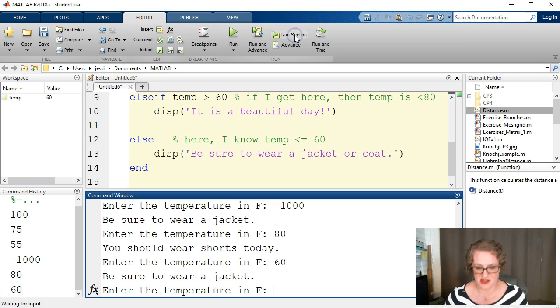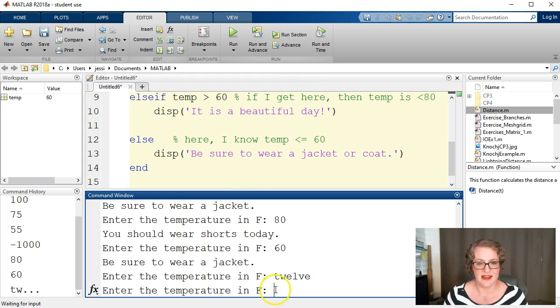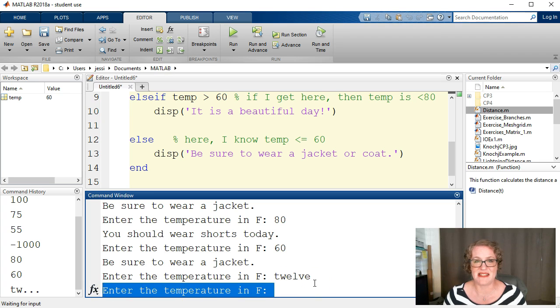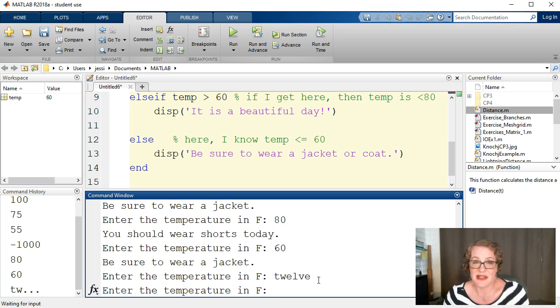By the way, if I run section and put in, like, 12, what happens? It says I don't understand. This is something that MATLAB is doing. I did not program this in. MATLAB by default will say, that's not really what I expected, because it's not expecting a string, it's expecting a number. If I put in any other number, that's fine. There's no problem with fractions or decimals or negatives, as we saw. All right, so that's an example, in this case, using if and else if to sort through multiple ranges of variables. See you next time.